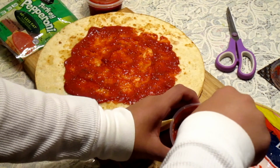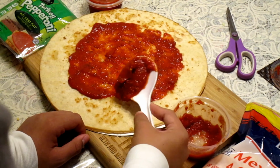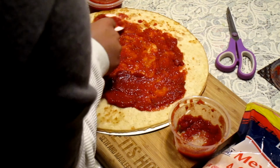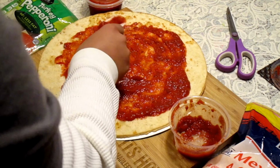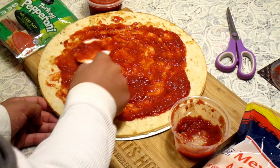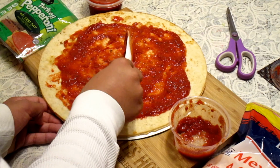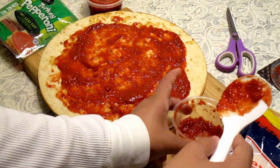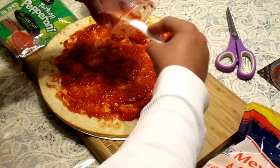All right, let's get that sauce. Let's pour it in here, just make it go around in circles. It's like my first time making a handmade pizza at home because due to coronavirus, I just decided to do this little cooking experiment. I think we should check to see if this is enough sauce. Maybe we could pour a bit more, I'm not sure. Can we dump all of it though? Not sure.